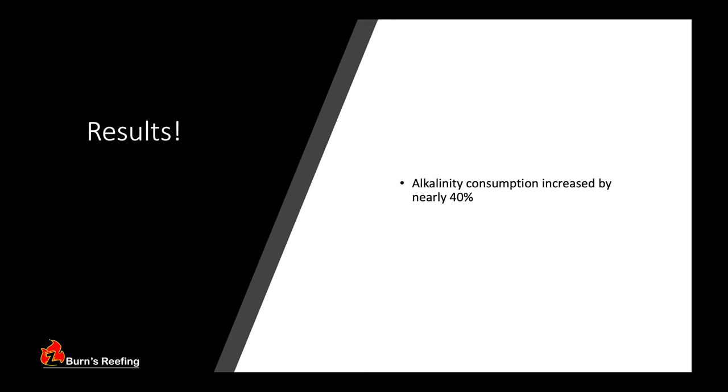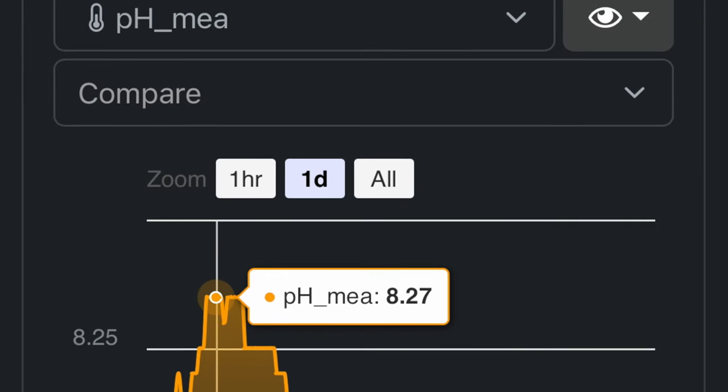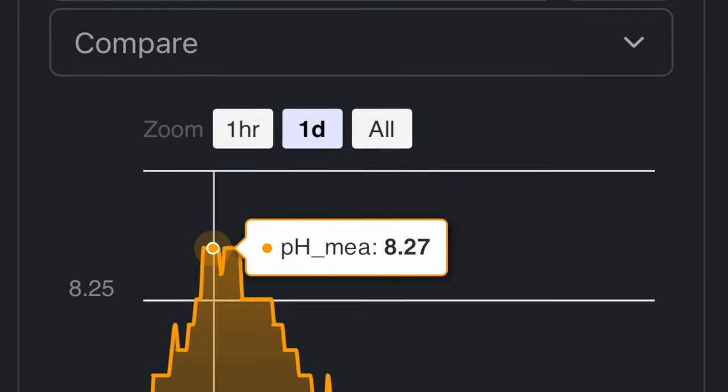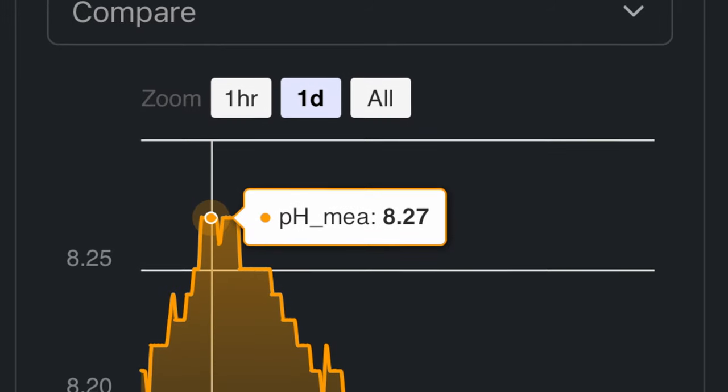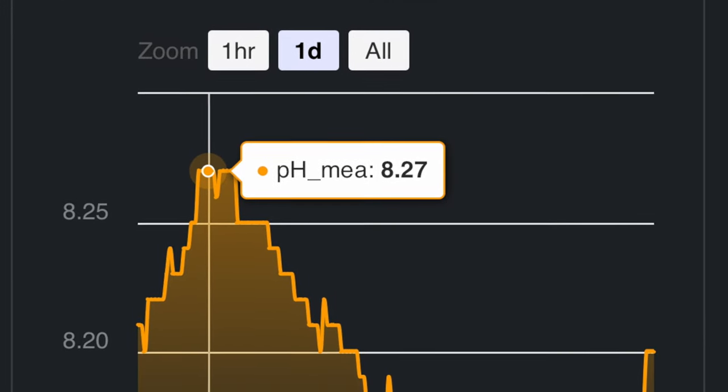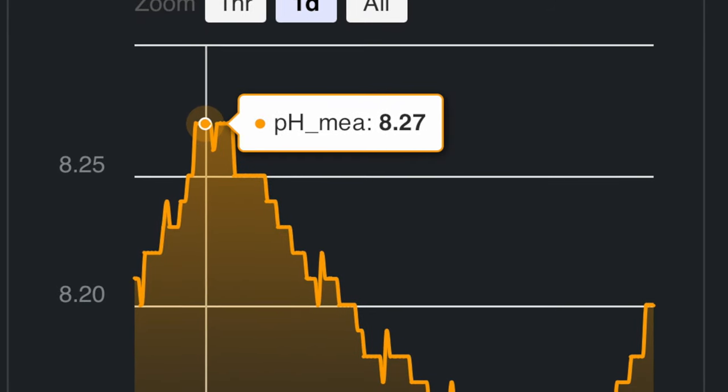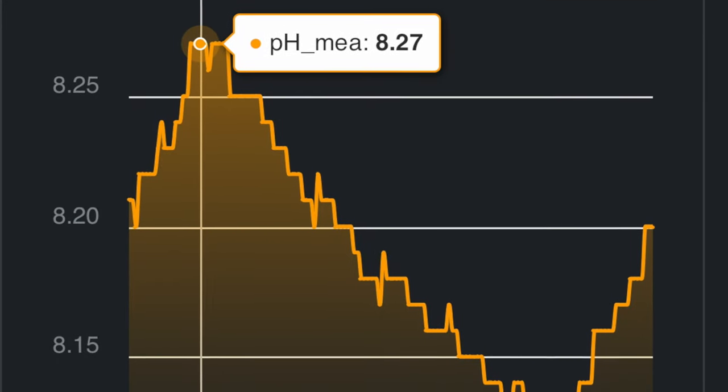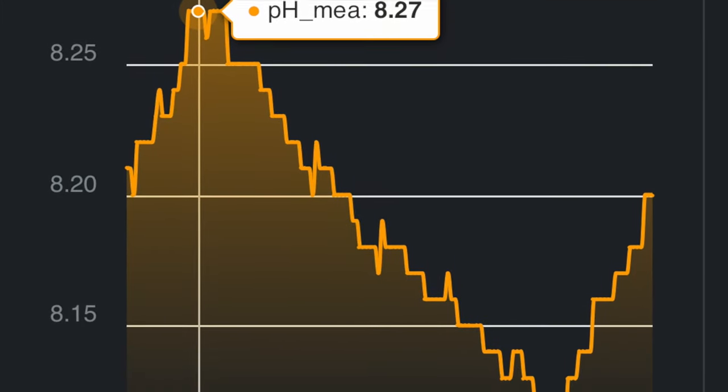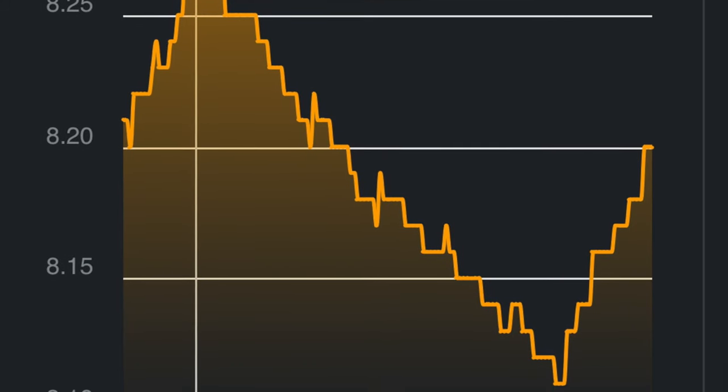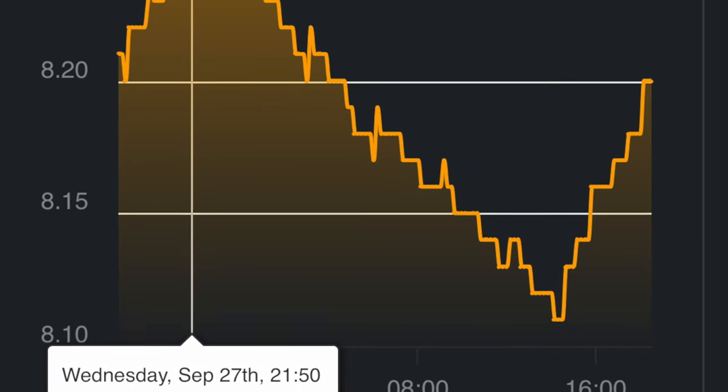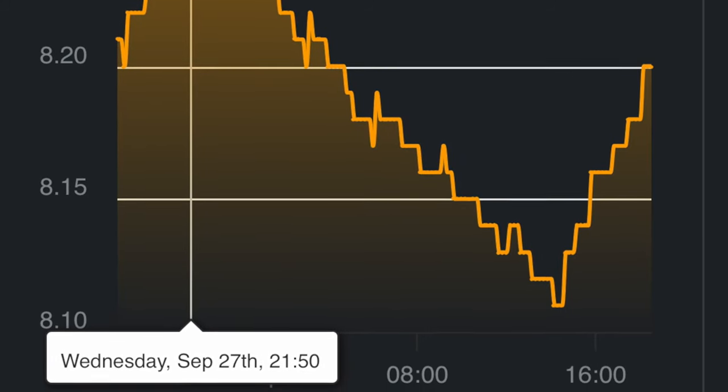So what pH am I actually hitting? Well, my daily high now is 8.27. So not the magical 8.3, but I'm super happy with that. And my low now at night is about 8.1. So I'm not even dipping below 8 now. So that's fantastic for me. So this is a significant improvement. It's required a multifaceted approach. I think I have to use all these techniques combined to kind of achieve this. So the goal now is to maintain this level of pH, but to see if I can do it without having to swap that CO2 media out every week.